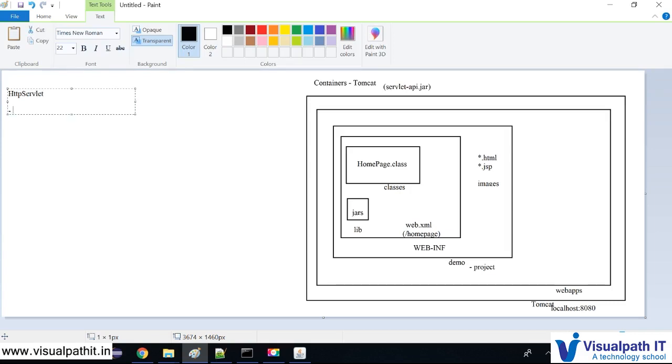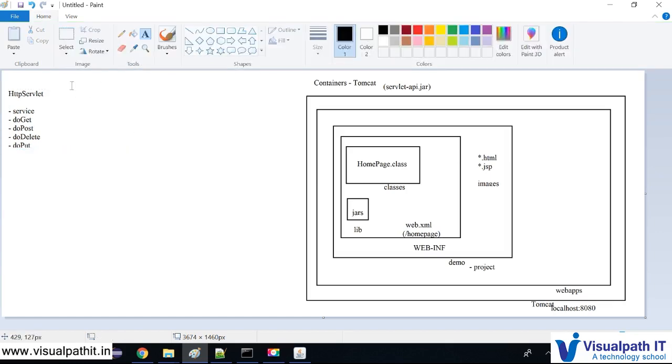The methods are like the service method, which we already saw, doGet, doPost, doDelete, doPut. So these are all the different methods available within HttpServlet. But if you see in GenericServlet, you will be having only the service method itself. You don't have any other methods.